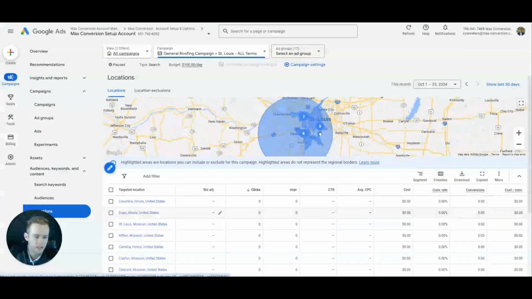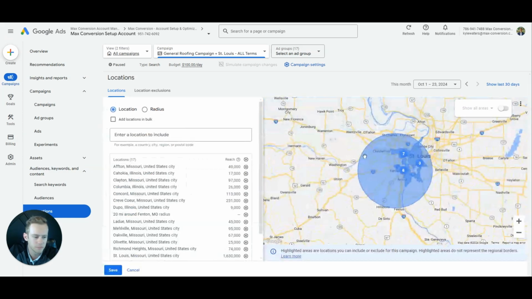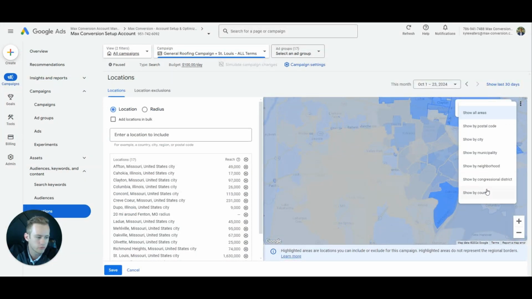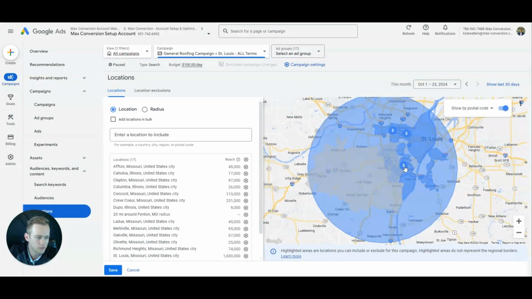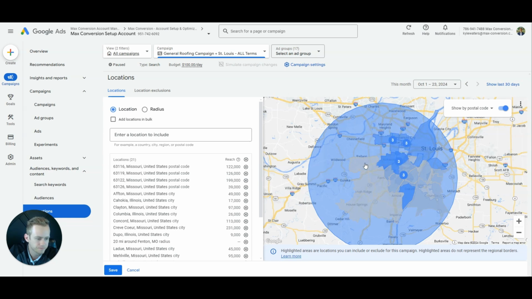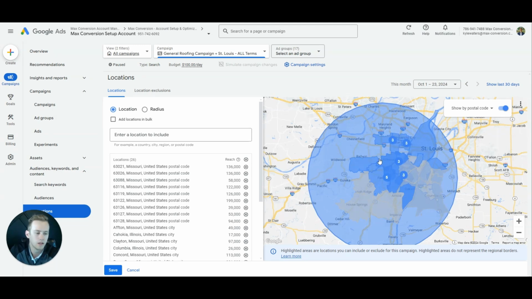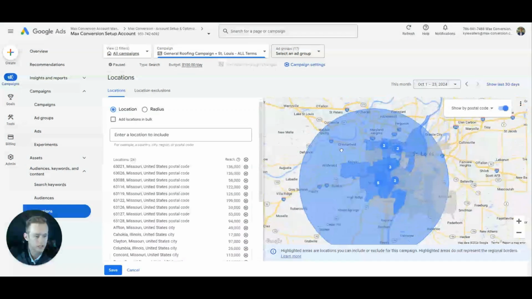What we've seen here often is that people are just wanting to target zip codes. And when you just target zip codes, what you guys do is you narrow your reach a lot. So if you are targeting zip codes, it's totally okay to go in here and add all these different zip codes. This is more than okay. However, make sure it's all very together. That's better. And then you can throw in a radius over it.